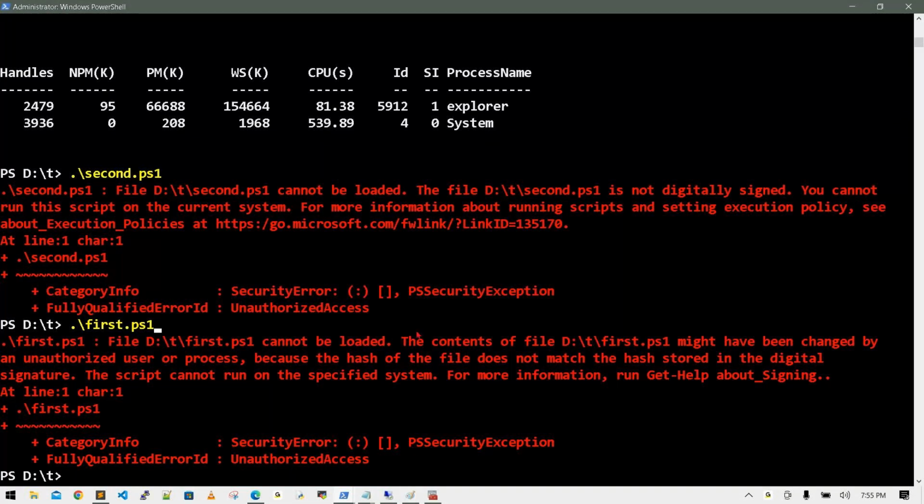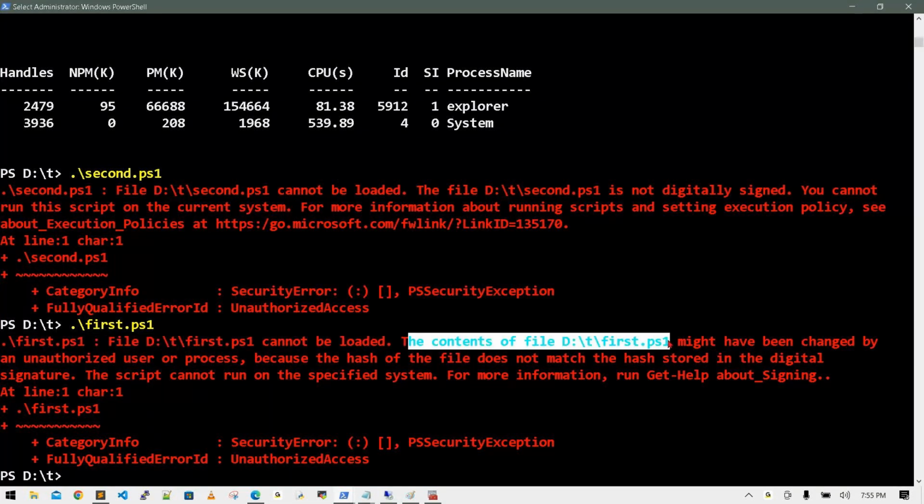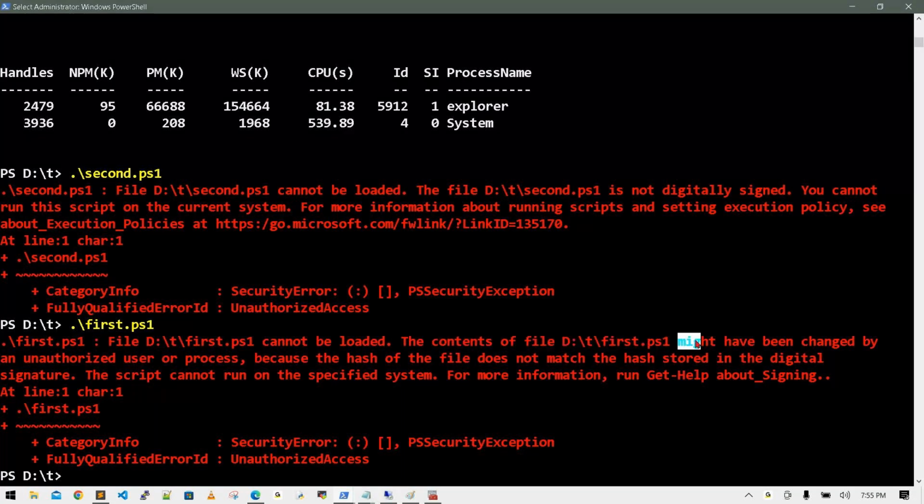The content of the file, the hash algorithm, sir, it maintains the hash. While assigning the certificate, only if the content is in the same order as it was will it work. Otherwise, it will not work.